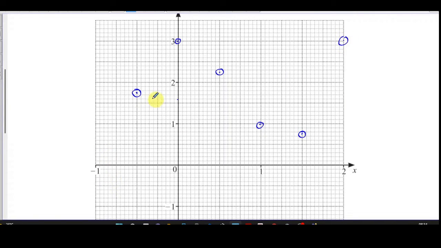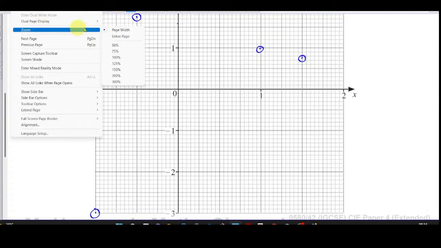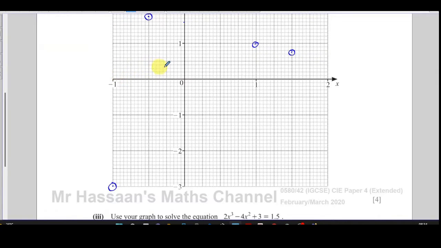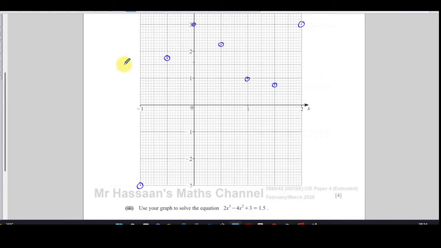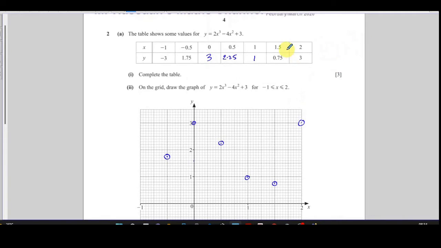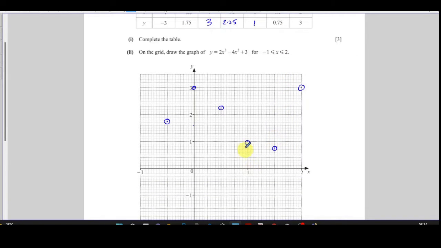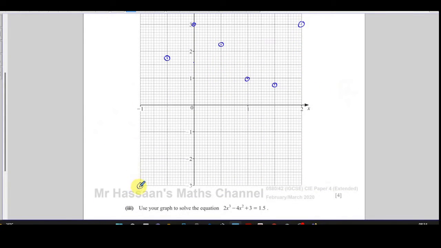All right, so as you can see, this graph is going to have this type of shape. Let me just zoom out so we can see it better. Okay, so now we can see it's going to go something like this and like this. So you have 1.5 and 0.75, 1 and 1, 2.25, that's correct. We know the graph is going to go up and down and up again. It's going to have this type of shape. That's how cubic curves look.